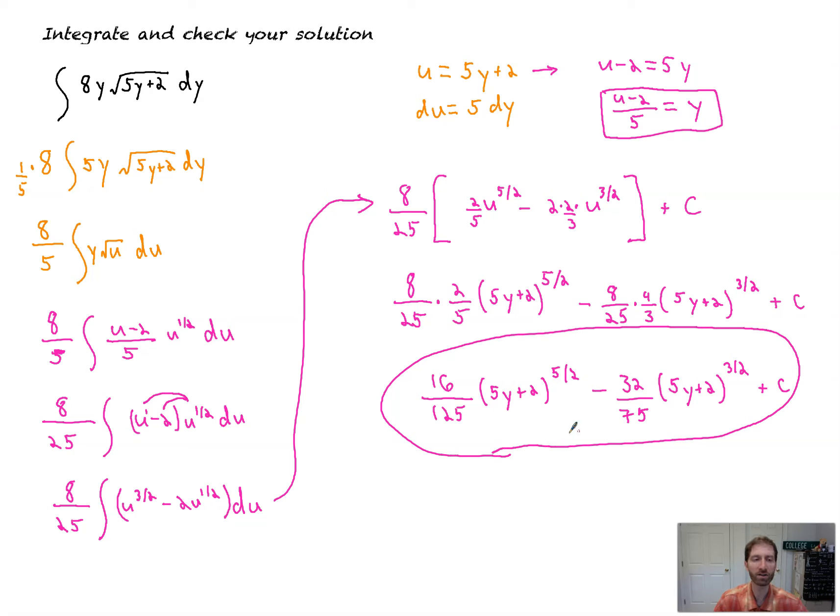Now, if you check your answer, it's not going to be perfectly this back again, unfortunately, because we've done so much manipulation. What it will give you back is it will get you back to here, right? So, it'll get you back to that part right there, which you could trace back to here if you really wanted to. So, these kinds of problems, just be careful with them. Not always worth checking from end to finish or end to start. All right. I'll see you in the next video. Peace.